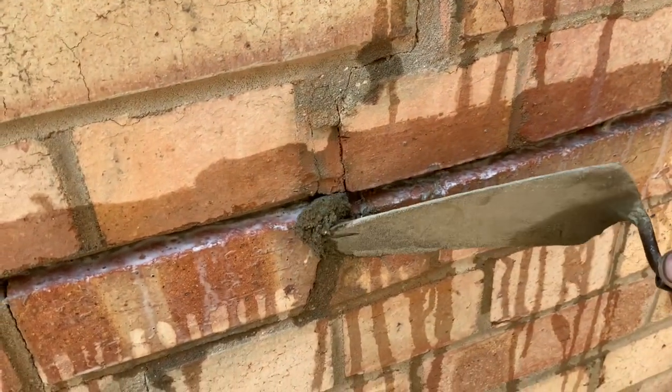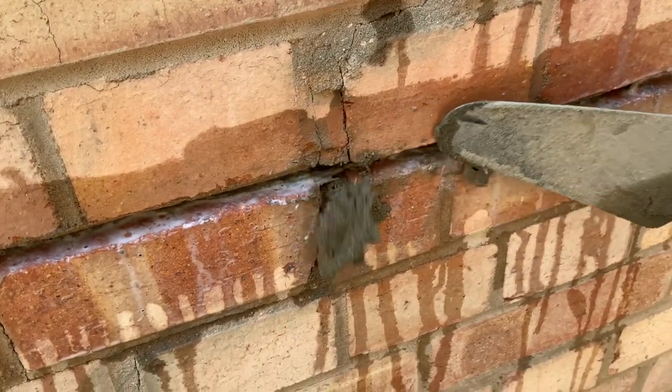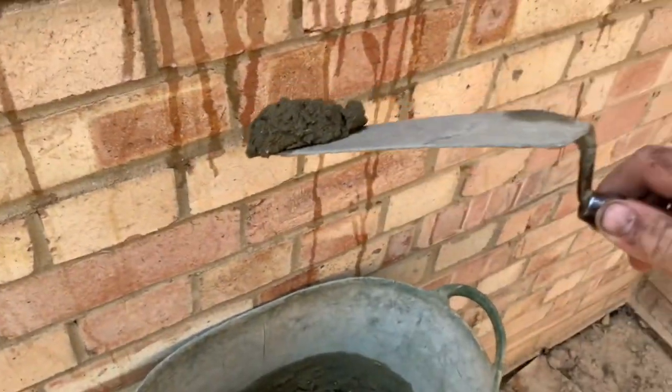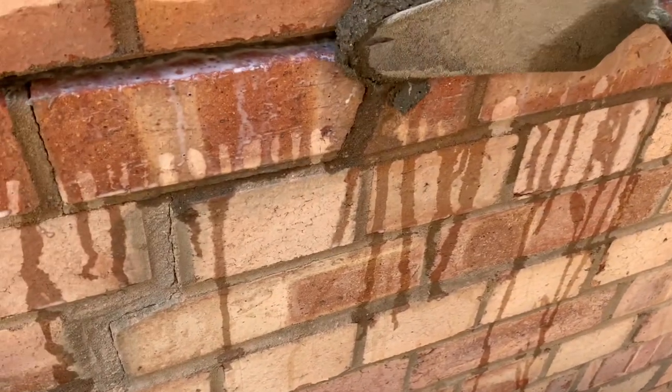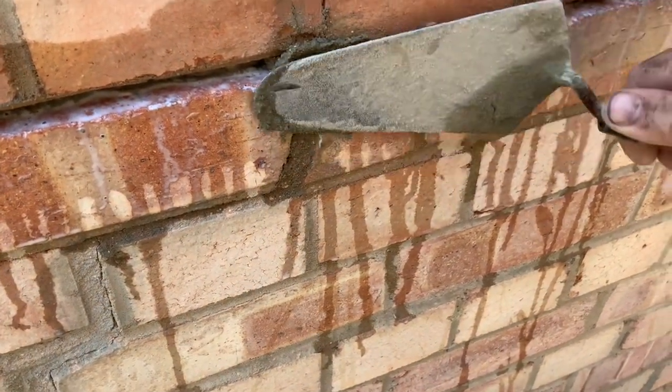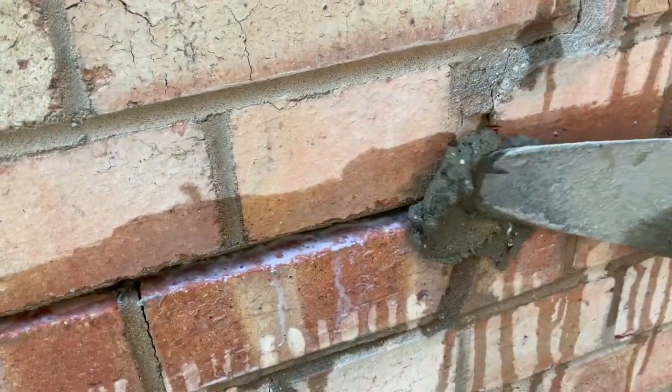What we're doing is we're going to be putting that into there like that, and that is going to be dropping back into the bowl. And you use the back, you always use the back of the trowel to get in there. Excuse me. I'm sorry. I'm trying to do this while filming. So you just move along like that.